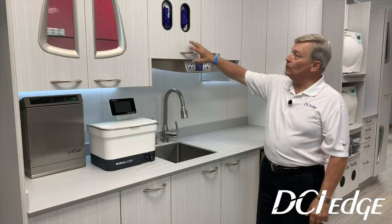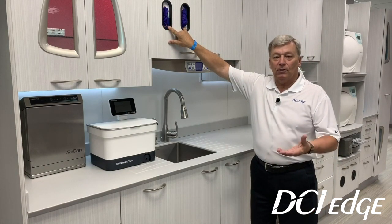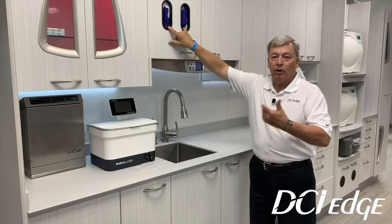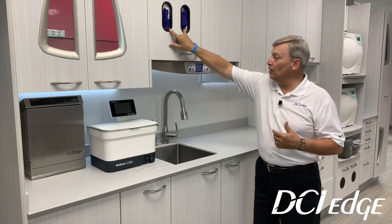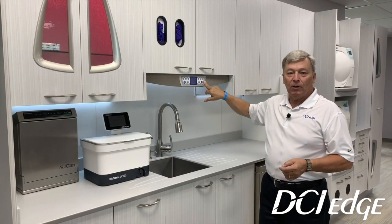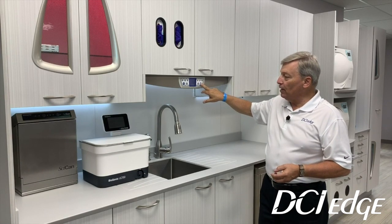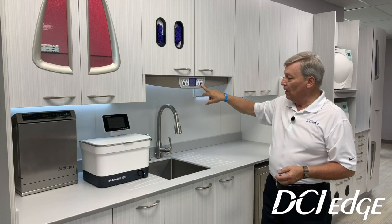Above the sink module, we also have an option for glove holders. So if the assistant wants to re-glove while working with all those instruments, she can glove. Clock timer, this is the same clock timer that we put in our rear Series 5 support cabinets. Task lighting for the whole system, you can turn on and off.